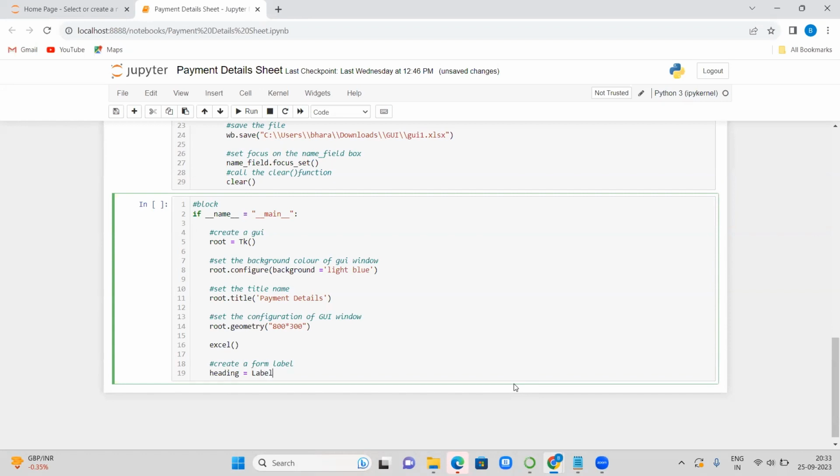For that I will give the label. In that label, I will give root, and I need the text, that is the heading, as payment details, and the color of it should be yellow.